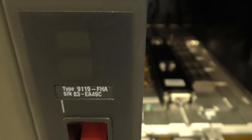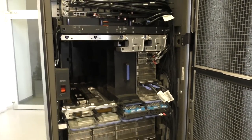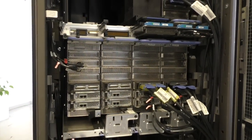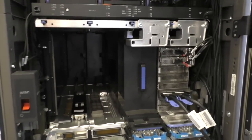It's a type 9119-FHA. And it looks like this. It has four books here on the bottom. Then there is space for four other books on the top here.